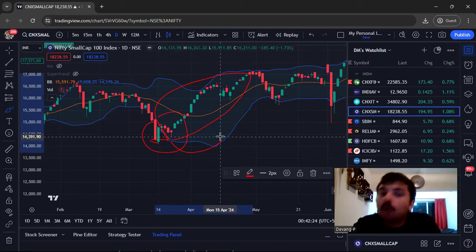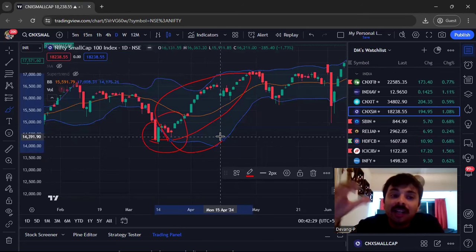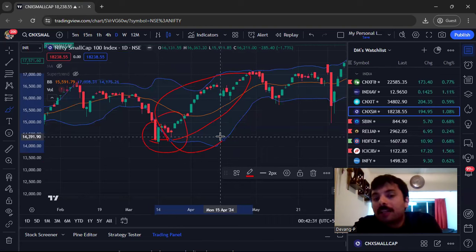Because what happens is, most of us lose money on these wide range days because we keep speculating: do we go long? Do we go short? But using this concept of Larry Connors, it can give us some perspective or some kind of a setup to trade after a wide range day. Hopefully, it made sense to you guys.